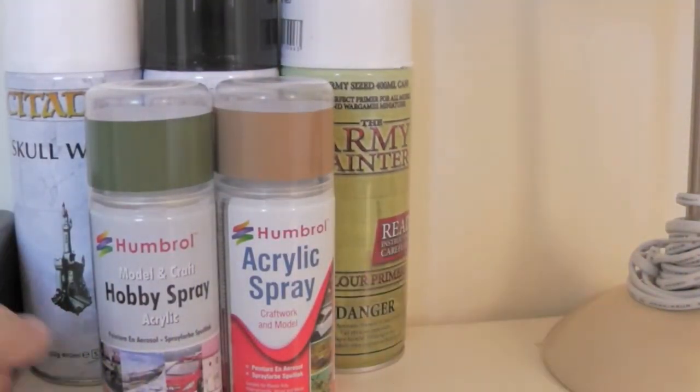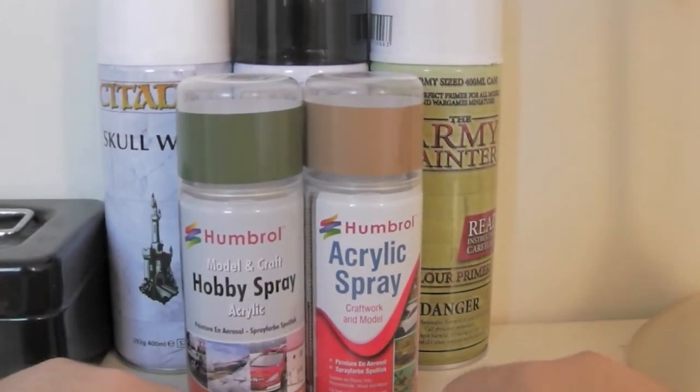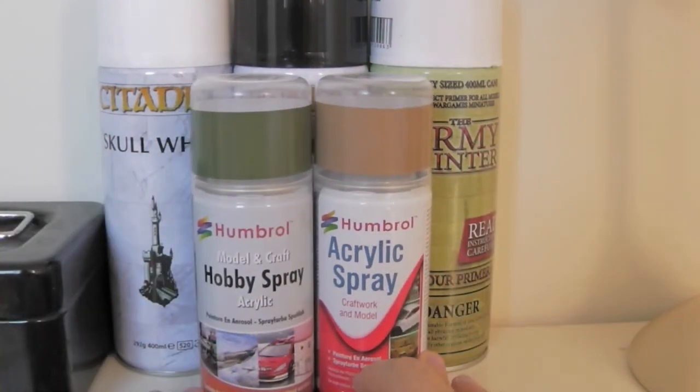So what sprays do you use? How do you get your models based? Based? I'm going mad. Base coated. That's the one. How do you do it? Do you use a spray? Do you paint? Tell me what you reckon.